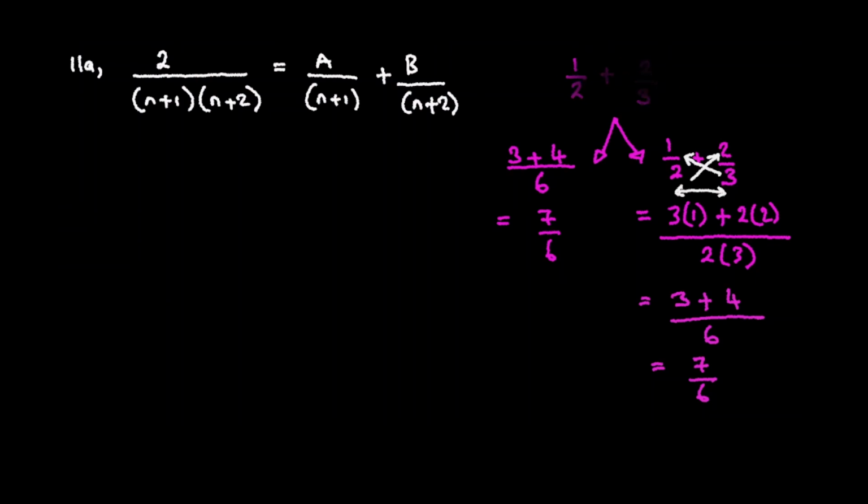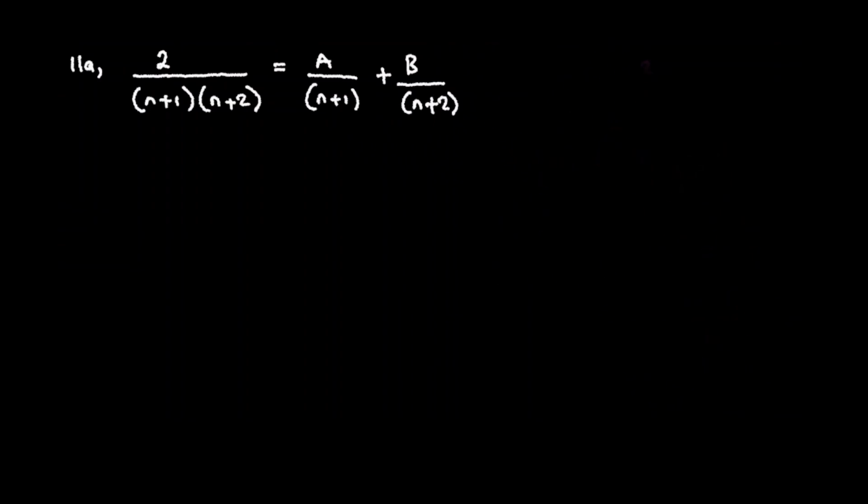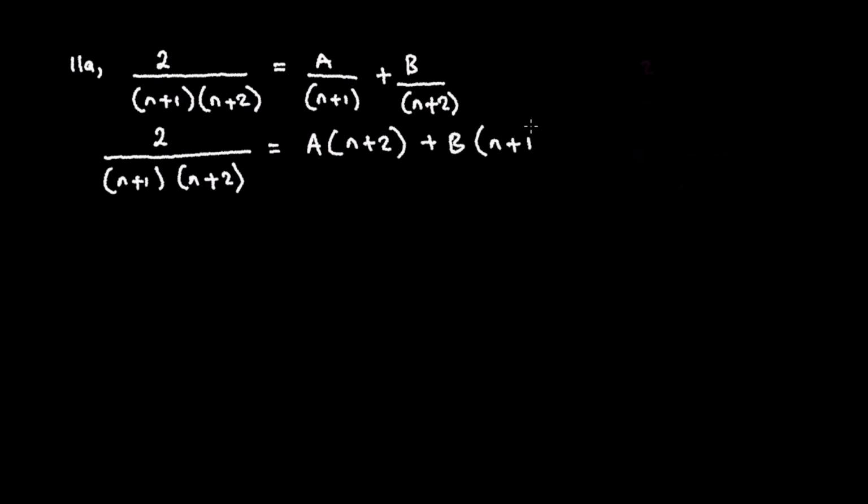Of course, you can do it the other way. You get the same answer because we want to add these two fractions, but I would prefer that you do it the way I have shown you. Applying the way I have shown you, 2 over (n plus 1)(n plus 2) is equal to, this bracket of n plus 2 is going to multiply a. So a times the bracket of n plus 2, plus b times the bracket of n plus 1. This is over the denominators multiplied together, (n plus 1)(n plus 2), like this.